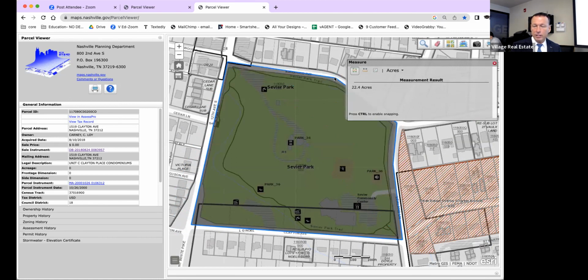So now we know that Sevier Park, more or less, is about 22 acres, right? So you can do it that way too. If you're using lots, you may be more interested in looking at square feet. So we know that it's almost 1 million square feet for the lot. Good deal.